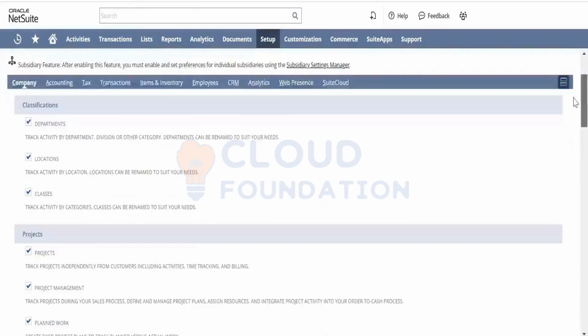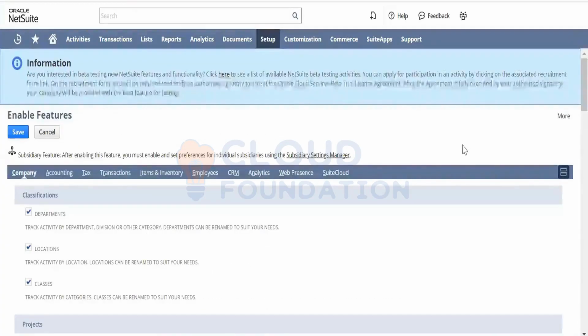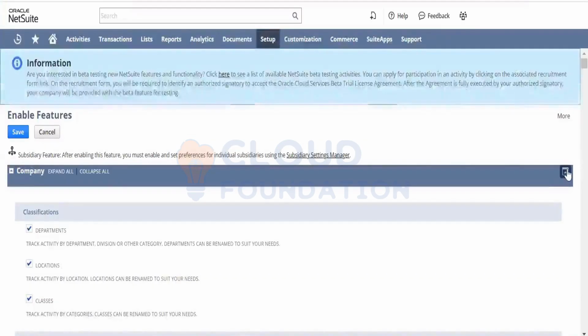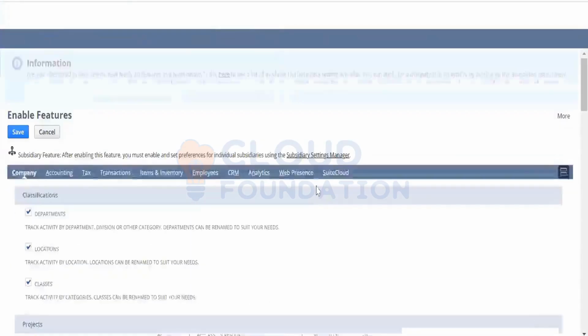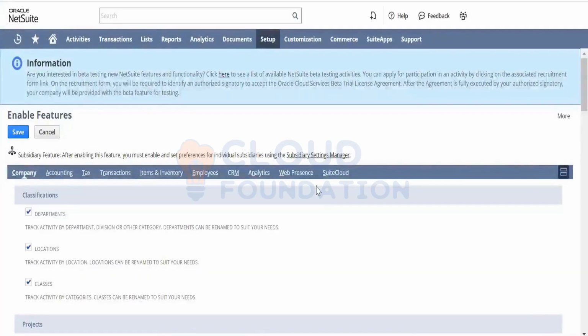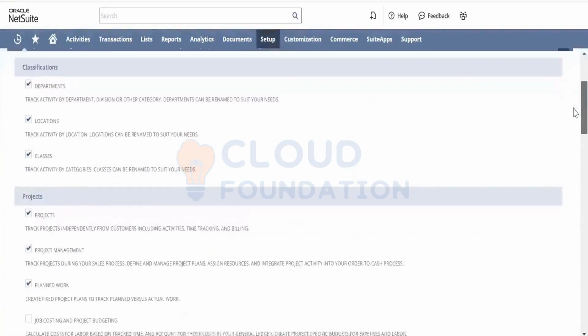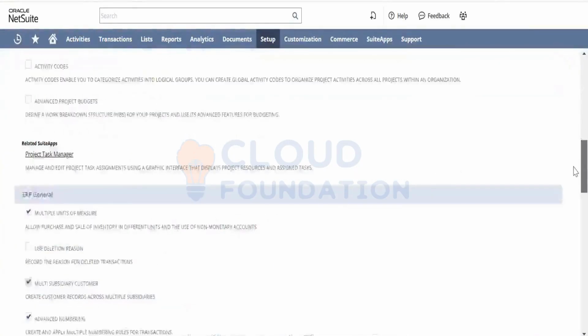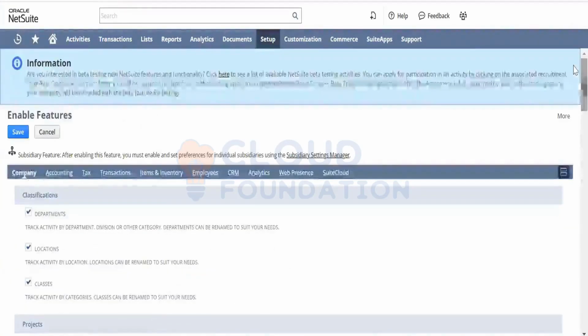Understood. Thank you. So the other day, I told you that if you want a view like this, you can keep it, or if you want one after the other, you can click on this. So this is how it will appear, but let's go back to the other view. So we have several tabs under the Enable Features. Now, what are these tabs related to? The first one is the company tab. This particular tab is all related to the company. Company-wide preferences. What do you want to enable? What do you want to disable?